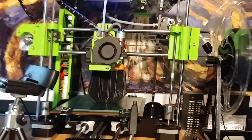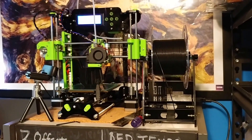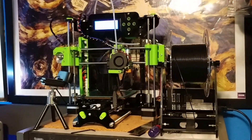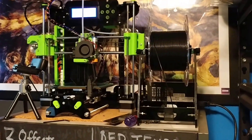This is also a dual extrusion setup on here. If you're looking to get into 3D printing, definitely pick up the Start. You can get it from iMaker — I-M-A-K-R. And I'm going to be doing a live stream next week so you guys can ask me some questions and go over some stuff.